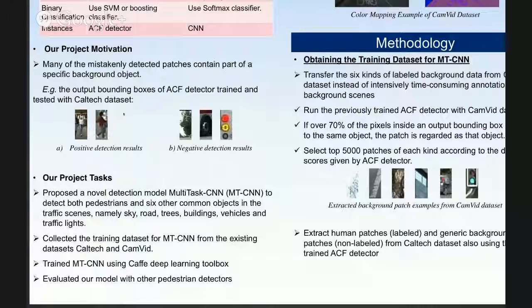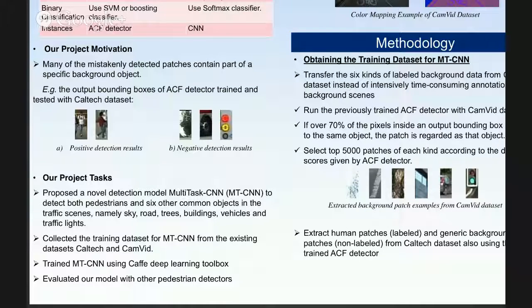For example, we run the ACF detector with the Caltech dataset, and we noticed that except the correctly detected human patches in part A, among the wrongly detected patches, many of them actually, in this case, you can see this patch actually captures the background object tree.